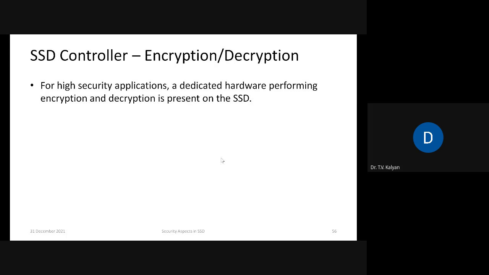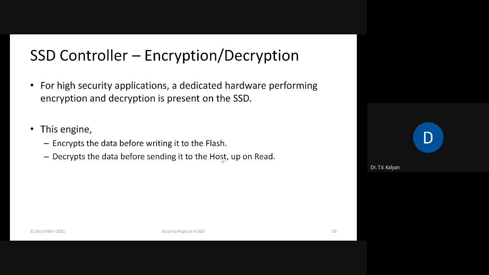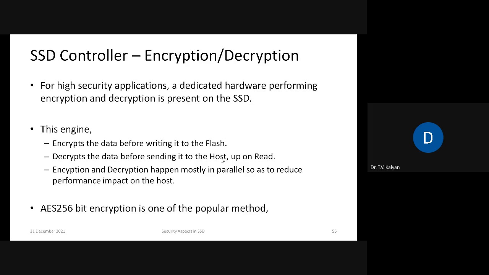And for security purposes, we have an encryption and decryption engine, a dedicated engine on the SSD itself. Again, it is triggered by the SSD controller, wherein all the data of some particular file or a set of files, or maybe the entire SSD, can be encrypted. This encryption and decryption will be done upon prompt from the host, and typically AES 256-bit encryption is used.